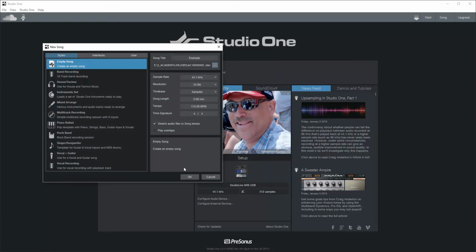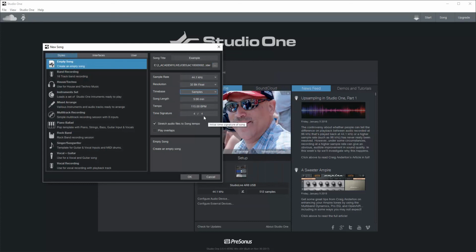There are a couple features that are important here. Once again, I can confirm that my sample rate is correct for what I want. There's my resolution. I was using 32-bit float out there on the outside, so I'm going to use 32-bit float for this particular song. The time base can be based on bars, frames, seconds, and samples. Just for the sake of getting into this application, we're not going to discuss the differences here. It's kind of what you're used to using. I'm going to stick with samples. You can always change it after the fact.